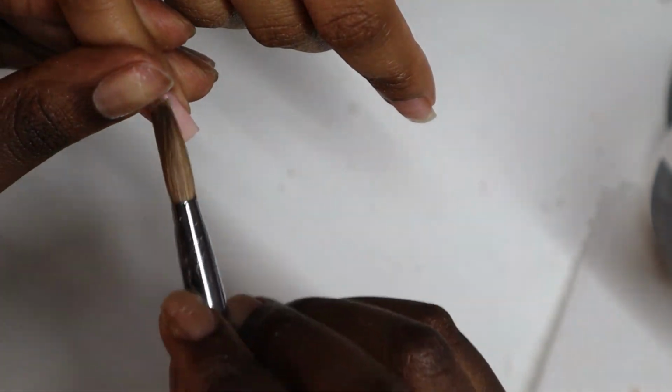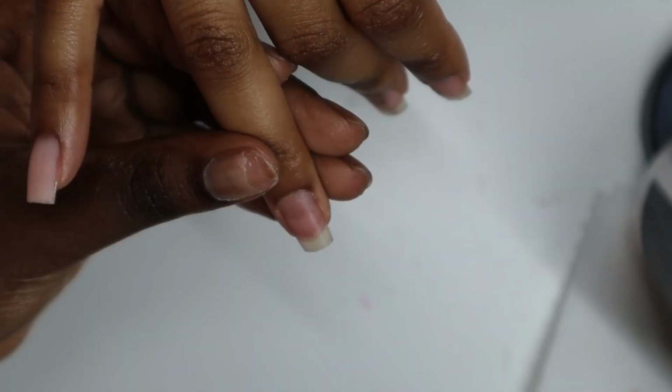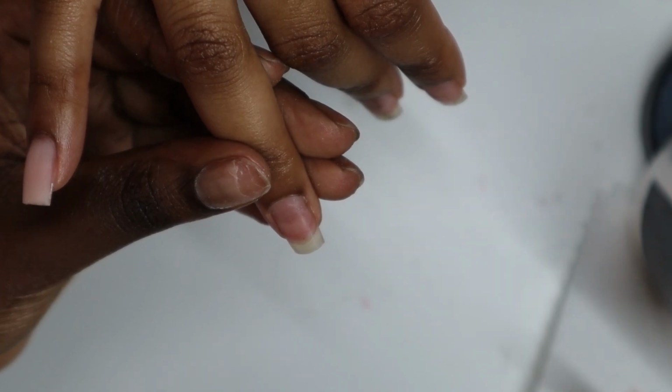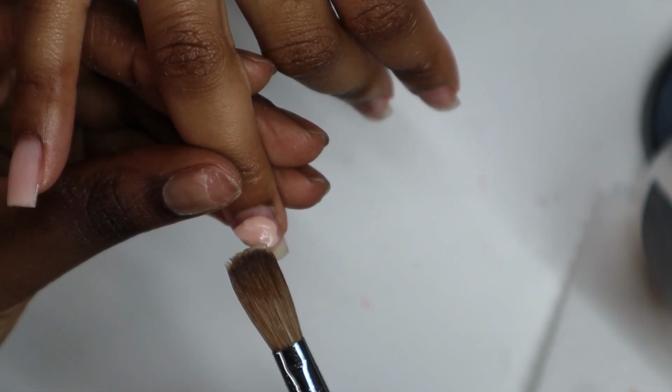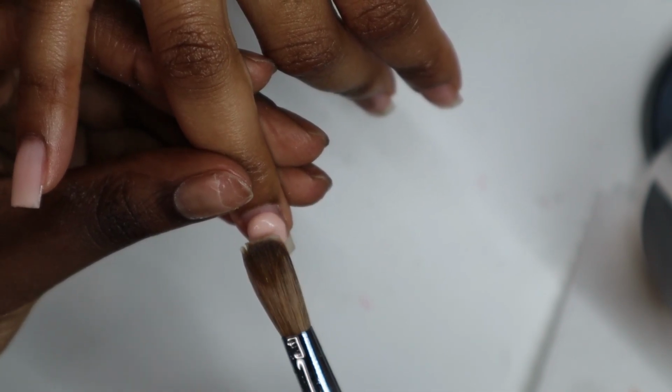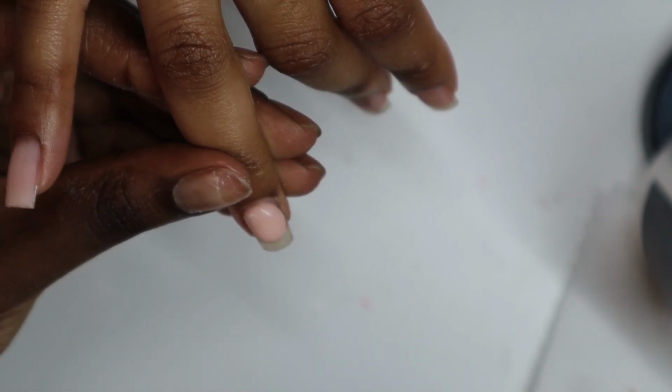You want to give the nail some kind of structure. So yeah, I don't really know what tips to give for this. Sometimes I use one bead, sometimes I use two, so I don't really have a method myself.